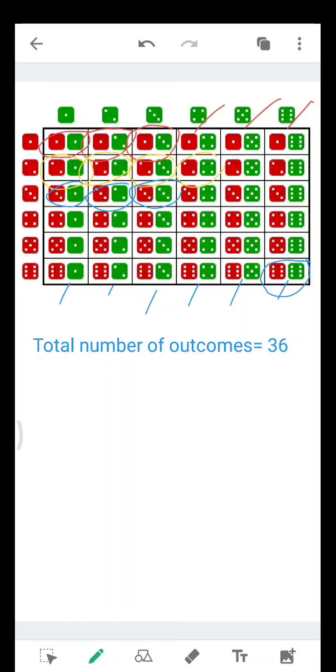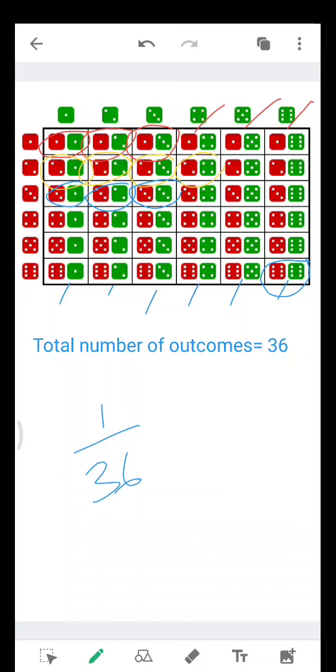Surely nobody can say. What is the probability of getting 6 comma 6 in this? The probability of getting 6 comma 6 will be 1 out of 36. Got it, everyone? Because 6 comma 6 is once out of 36 outcomes. So these are the possible outcomes when you roll two dice. Hope it's clear to you all.